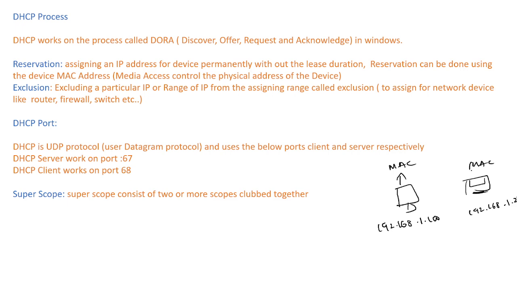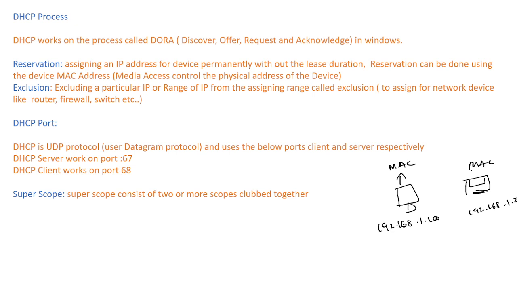Okay. And what will we do? We will do reservation. If a computer comes with this MAC address, assign this same IP address, 192.168.1.100, or 1.20. According to the MAC address, it will assign the IP address, and the same IP address will go, and that address will not be given to anyone else. As soon as you reserve, you can see one IP address down in the distribution list. I am going to show you that when I do the lab.